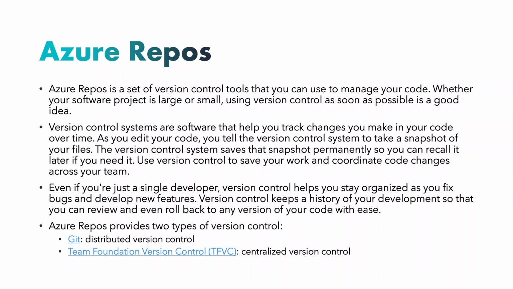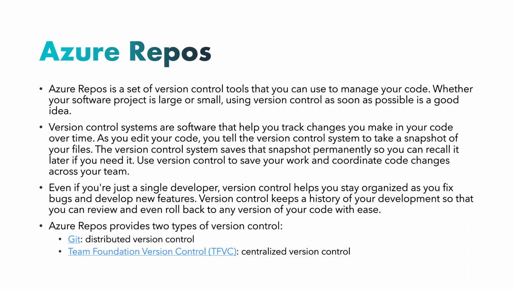Imagine that you are running a project and managing your code. Obviously you need a version control tool to manage your code, right? In the real-time market, you would have heard about Git, Bitbucket, and a lot of other popular version control tools which you generally use for version controlling purposes. Here Azure Repos provides two types of version control. One is using Git and another one is using TFVC. Let's come to this point at a later stage.